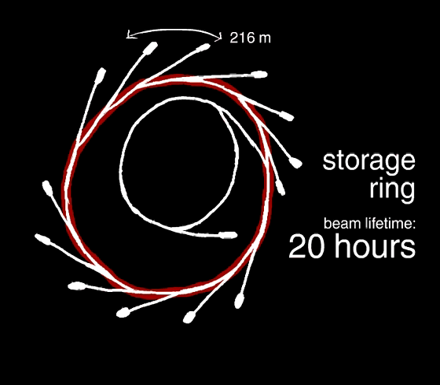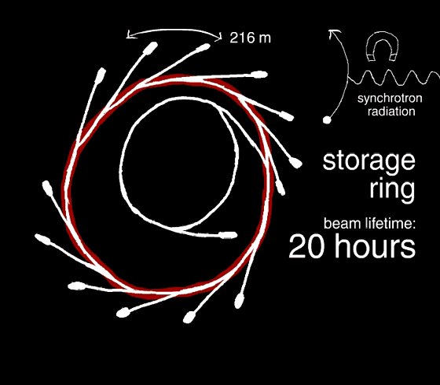Electrons traveling at that speed, carrying that much energy, are going to release some of their energy in the form of synchrotron radiation, whether we like it or not. This isn't a bad thing though, this is how the Australian synchrotron works in the first place. When it is needed, the storage ring uses a very powerful magnetic field to convert the general synchrotron radiation into the specific type of synchrotron light needed.